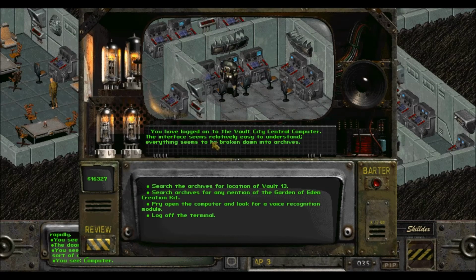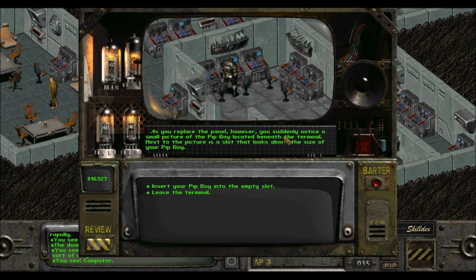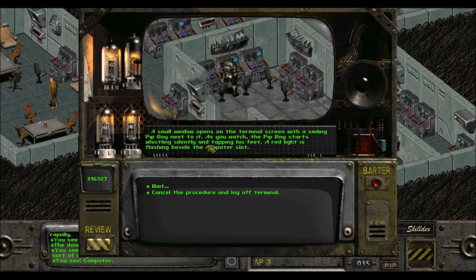You have logged into Vault City's central computer. The interface seems relatively easy to understand. Everything seems to be broken down into archives. You suddenly notice a small picture of Pip-Boy located beneath a terminal. So basically, because I keep skipping this, I don't talk because I'm an idiot. What's happened so far is the terminal has a slot for Pip-Boy, and you might find stuff about how to solve the Vault 13 problem.